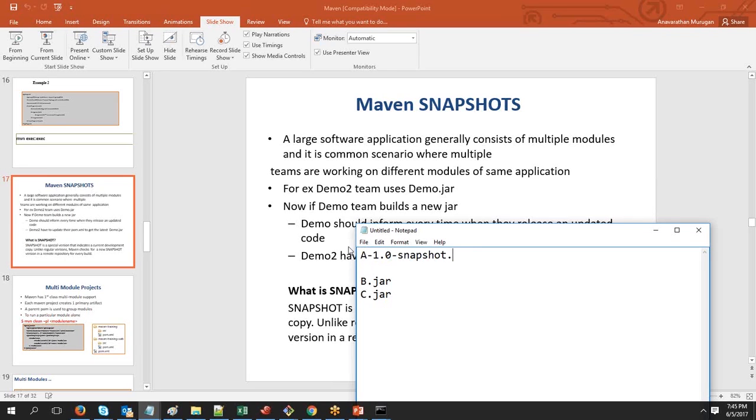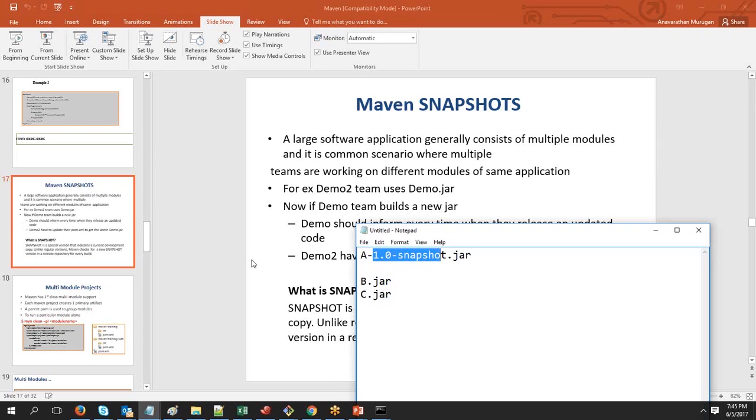So if I name this version 1.0 snapshot, no matter how many times I rebuild, the same file is created, and I don't have to update it again and again. Also, any time I update it, the previous file is overwritten with the same file, so the dependencies will also take the latest project.